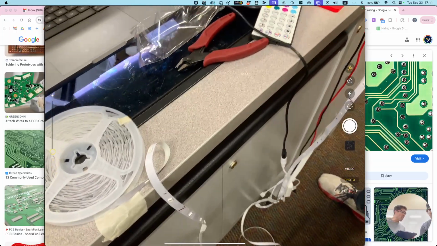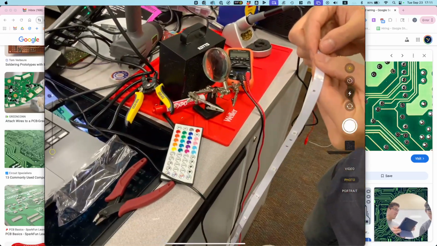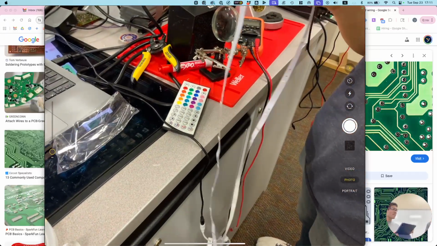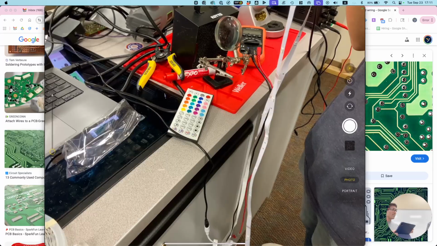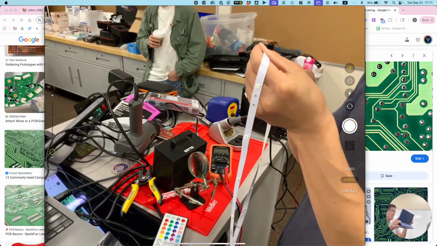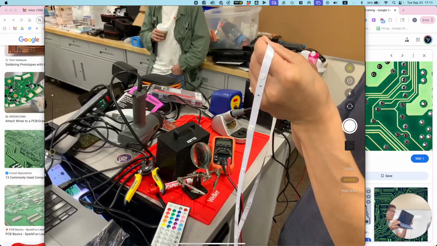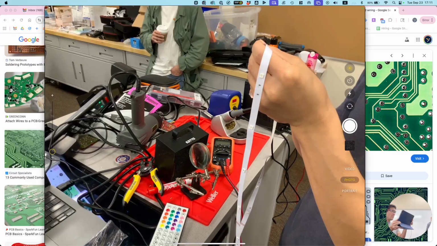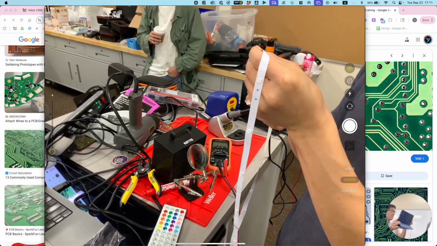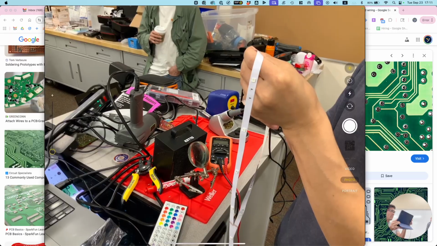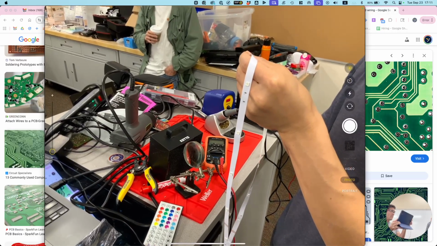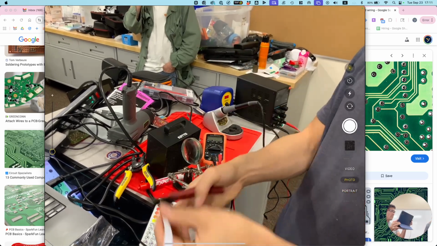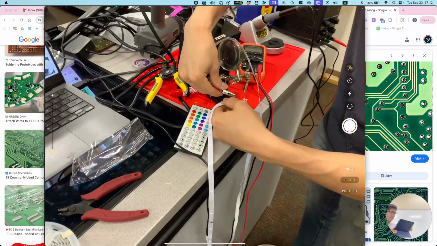And you do it on both sides? What's that? Do it on both sides? No, you only do it on one side. But for me to do a straight one, I have to cut it pretty much at a 90-degree angle. So let me fix this one because it was cut slightly at an angle. Would it be better if you cut them both at the same time? Or just splicing a tape? Yeah, I guess I could. Yeah, this is okay too. I just trimmed it a little bit.